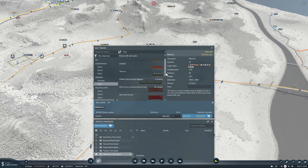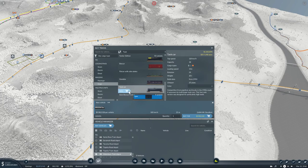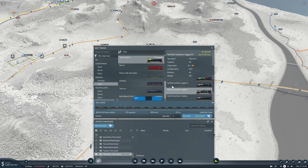And cargo, we want, so tank car, 18 capacity. I guess that's the one. Well, then we'll go with this one where we have some variants. So 1, 2, 3, 1, 2, 3, 1, 2, 3, 1, 2, 3, 1, 2, and I guess that's it, 305 meters, but we could also take one off, 288, I think that's fine. Let's buy you.